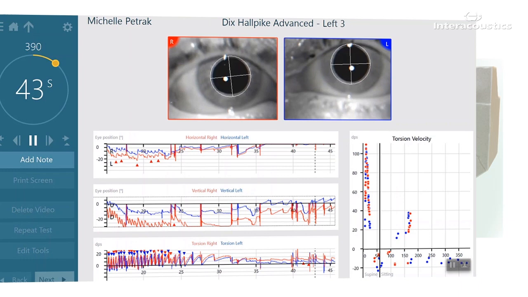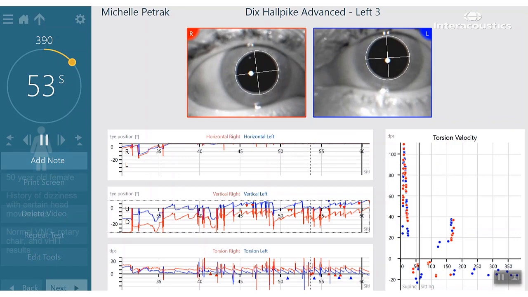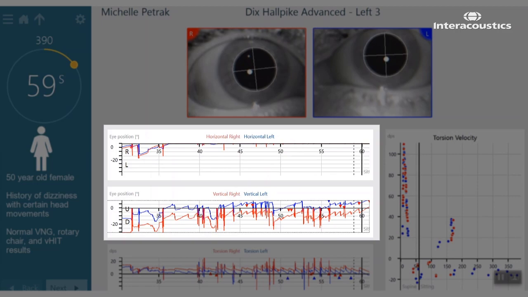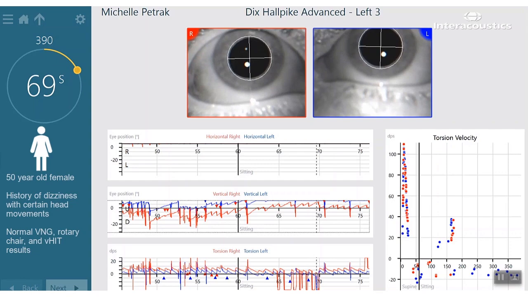The video playback screen allows you to see all of the data for horizontal and vertical eye movements, which is still important, but by adding the third component of torsion, we are able to fill in the gaps that have been missing with traditional Dix-Hallpike testing. The added torsional tracking not only helps in the diagnosis of posterior canal BPPV, but the lack of torsion is equally as important for differential diagnosis.